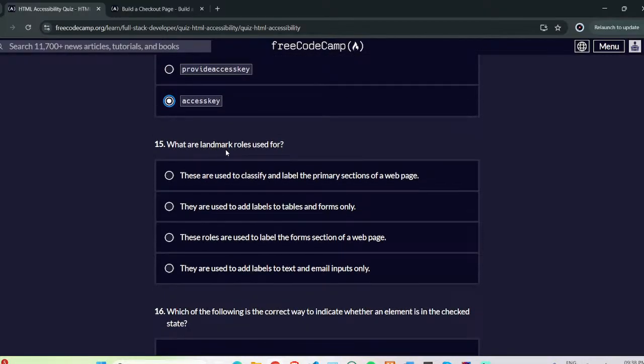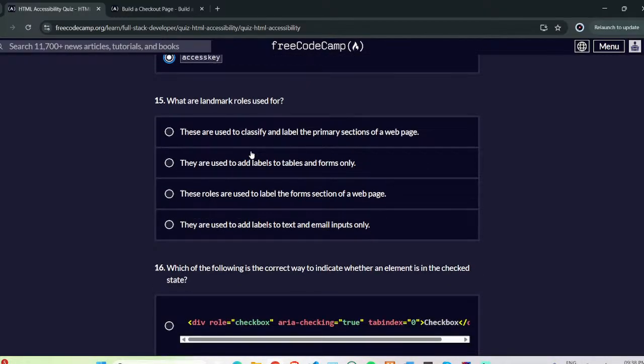What is the landmark role used for? They are used to add labels to the table and forms only.